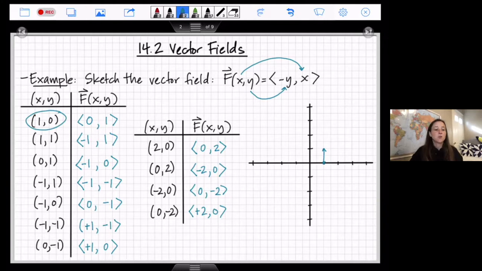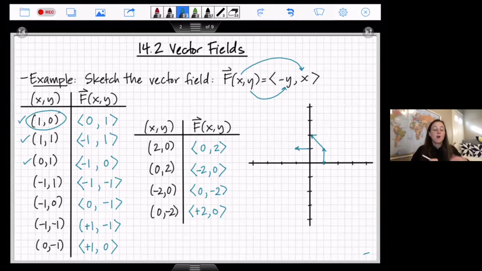All right. When I go to 1, 1, I'm going to start off at the point 1, 1, and graph negative 1 in the x direction, 1 in the y direction, and I'm going to get that vector right there. All right. My third vector, so I've done the first two. My third one, I'm going to start off at the point 0, 1, so on the y-axis at a y coordinate of 1. And the vector that I'm going to plot is negative 1 in the x direction, none in the y direction.